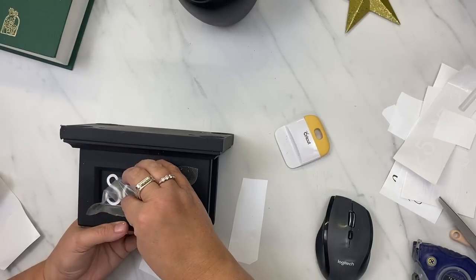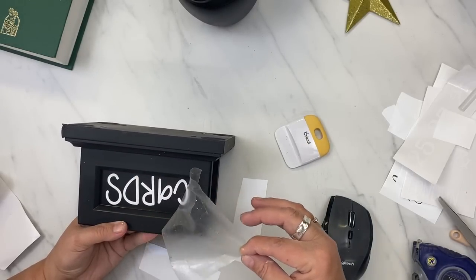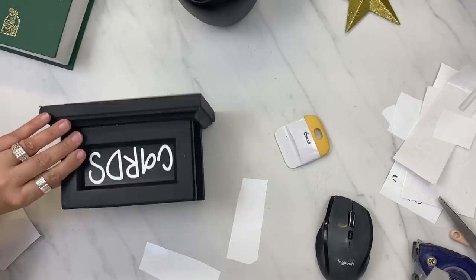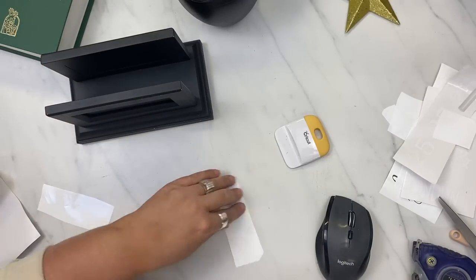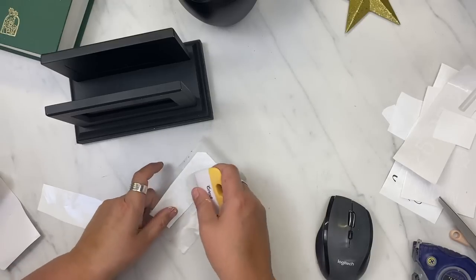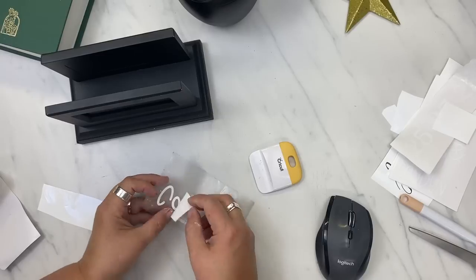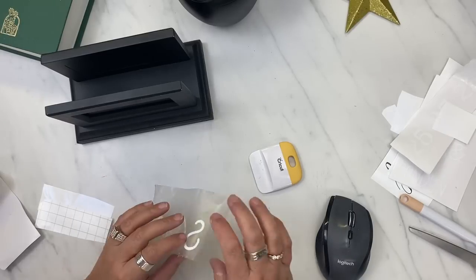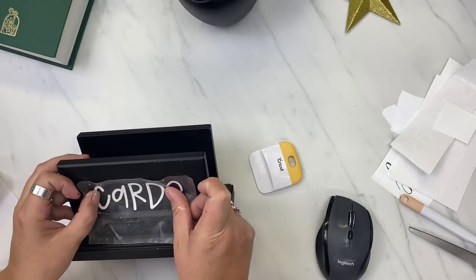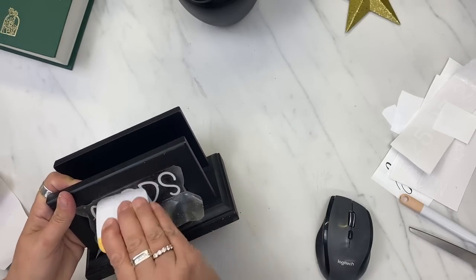So here we go. All right, so I just burnish this down. I make two cutouts of the same word, and I thought about doing bills on one side and cards on the other, but then I thought, ugh, who wants to look at that all day? And does anybody even get paper bills anymore? I mean, I do because I like to have it in my hand. I want to look it over, but I don't know that many people do. I think most of them get electronic, so I don't know.